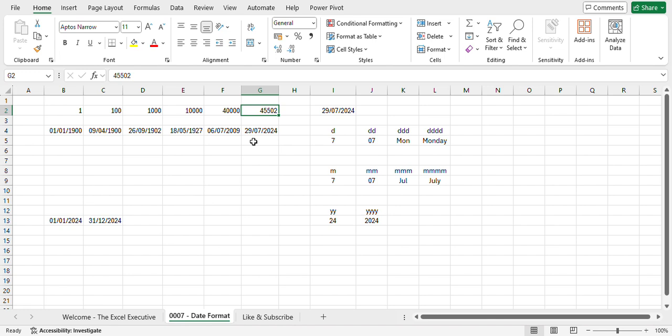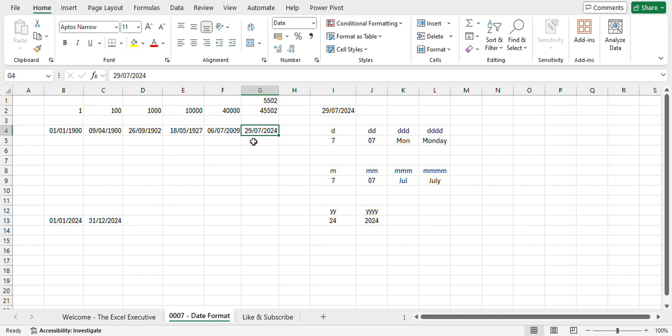If I subtract this with any other date, for example these two dates, the difference is going to be, let's try it here, this one minus this. So if someone asks me how many days are between today's date and 6th of July 2009, then I can tell that person that it's 5,502 days. That is how it works in Excel.